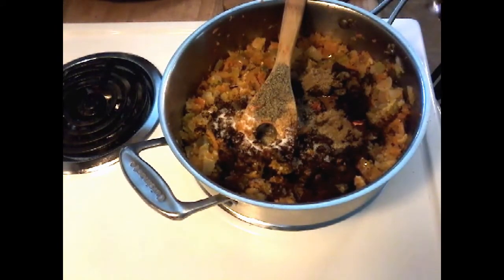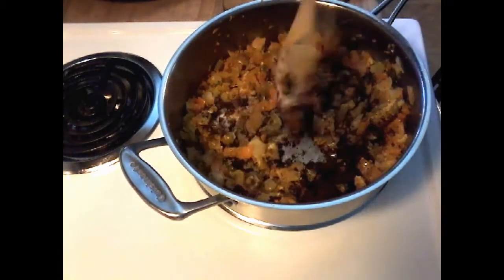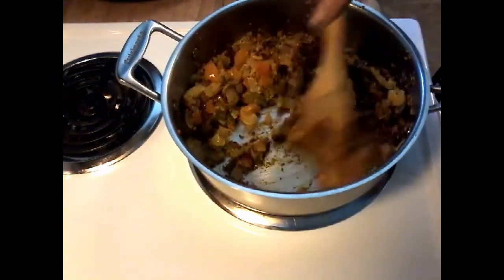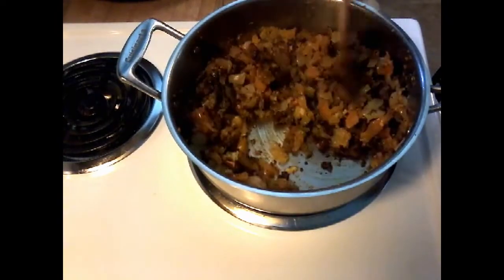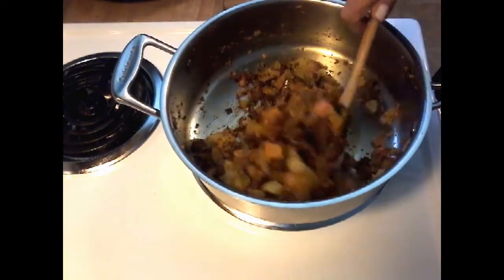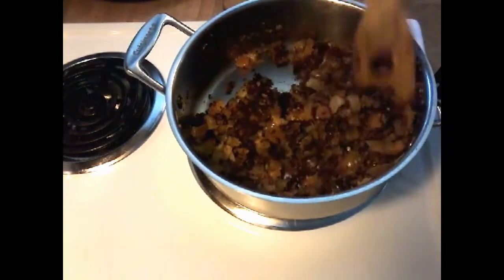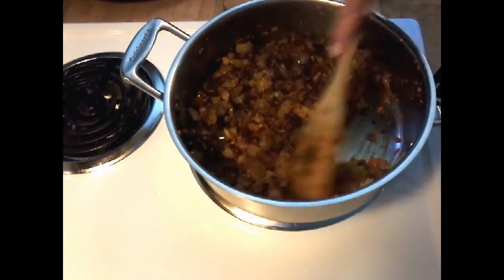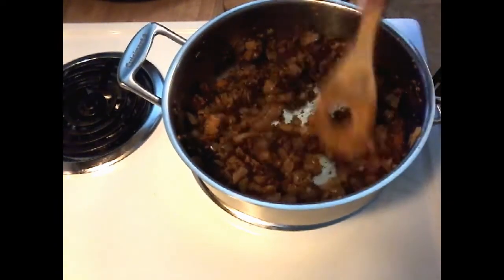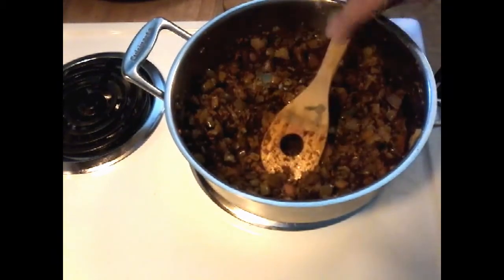I don't know. What's your recipe for chili, you guys? I'm just using what I have in my fridge today. All of my recipes always vary, obviously, depending on what I have on hand. And I almost always cook for an army. I don't know who I think is going to eat all this stuff, but the good news is that it freezes well. So, yeah, I'm cooking for 30 people here. So come on over for dinner tonight, and you guys can have some chili. So now I'm going to go rinse off the beans.